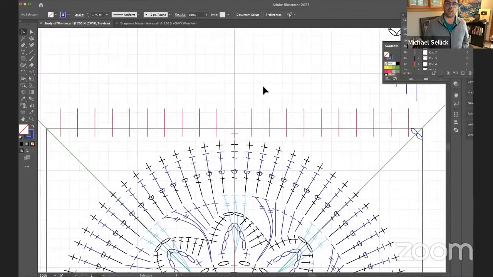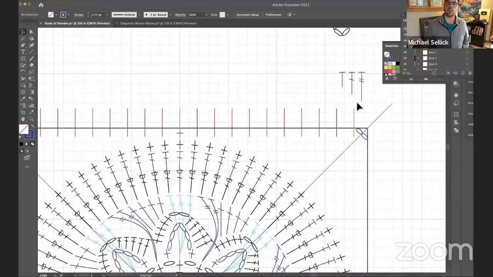So I'm going to drag in one of these, and I know that I'm too close there. So what I'm going to do is move it in a bit, and I'm going to move him in a bit.